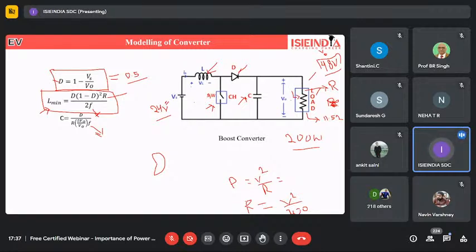There is a complete analysis of this circuit, but I didn't have that much time to explain all the working of this buck converter. Depending upon those equations, we calculate the value of D, L and C.